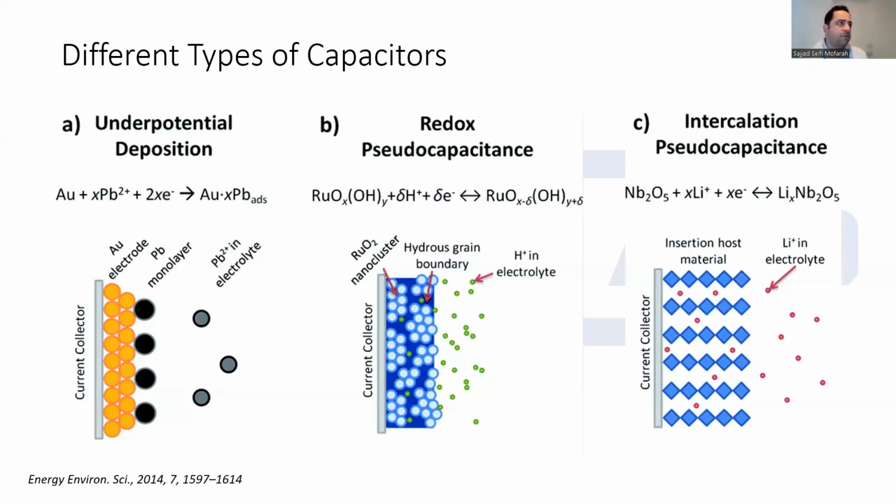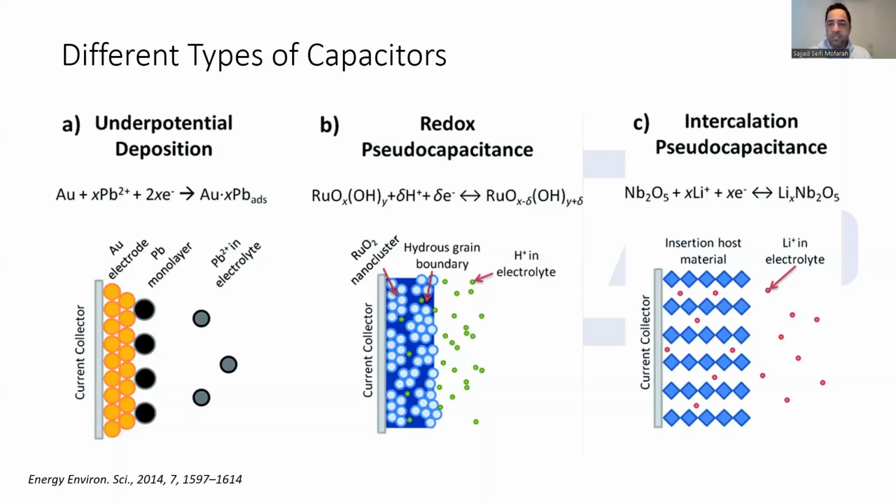And the last type of pseudocapacitance is intercalation pseudocapacitance. This happens when ions intercalate into the tunnels and layers of redox-active materials, accompanied by Faradaic redox transfer. And the good thing about this material is that no crystallographic phase transition happens. One of the weaknesses of battery materials is that phase transition happens during charge and discharge, and that is a drawback of batteries.